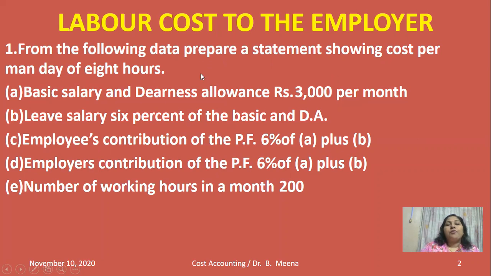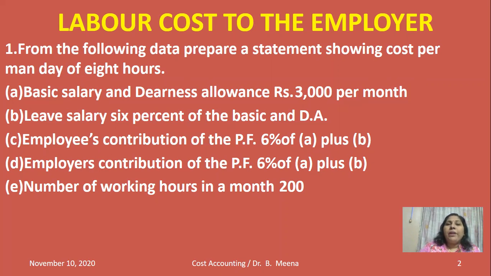Before explaining this problem, first have an understanding about the topic. The topic is labor cost to the employer. Usually, when you start working, your friends may ask you, what's your CTC? What's the expansion of CTC? Company's total cost. If you are an employee, what is the cost to your proprietor, to your employer, in the way of giving salary? So what is the company's total cost to the employer in terms of giving wages or salary?